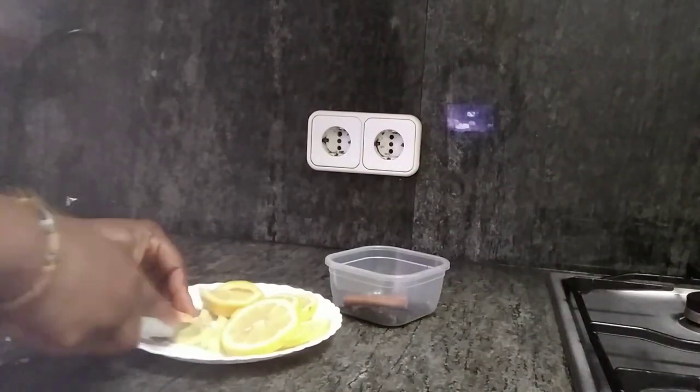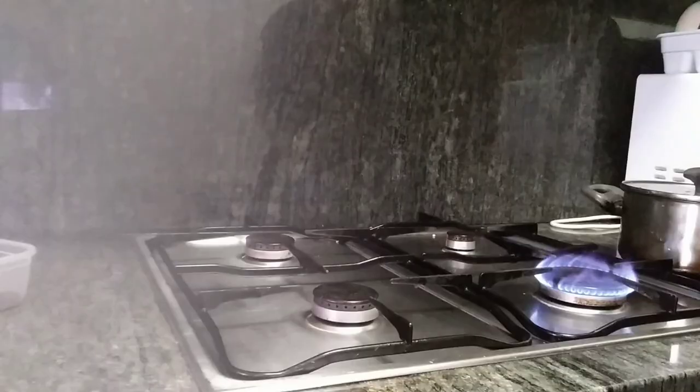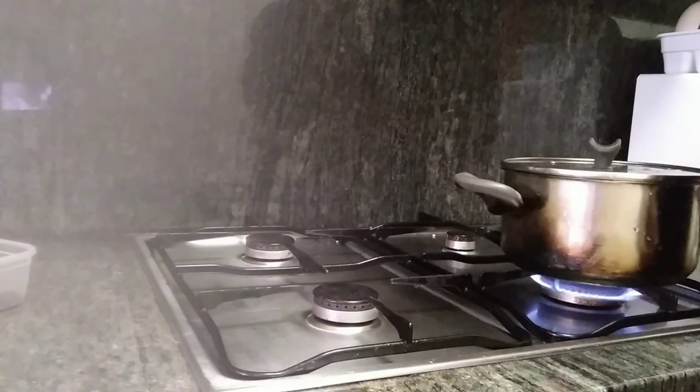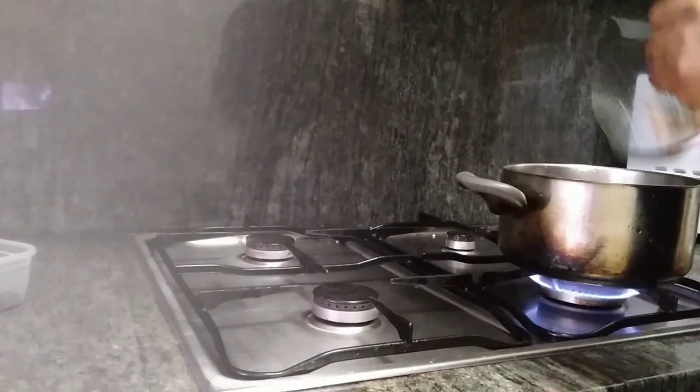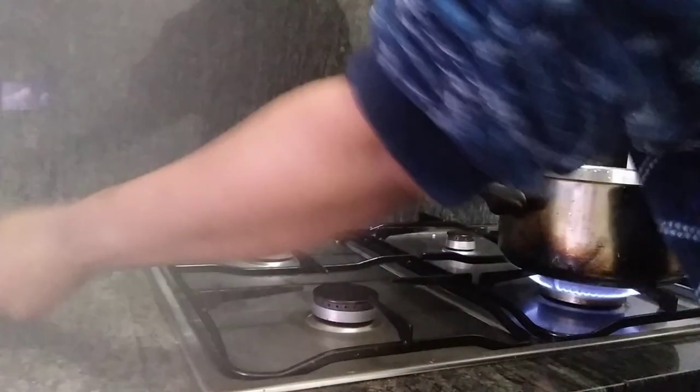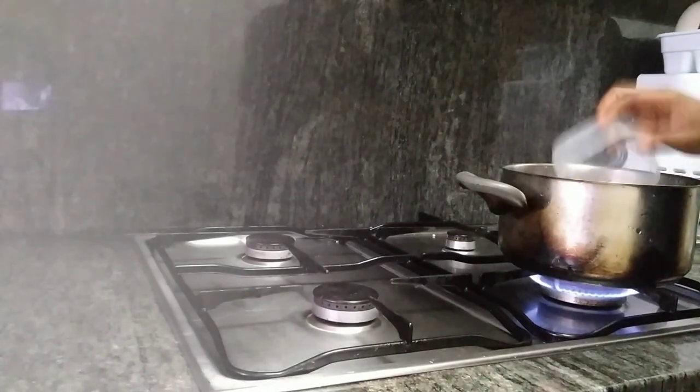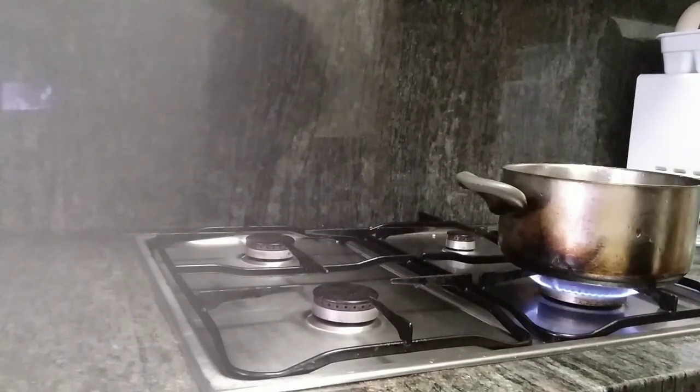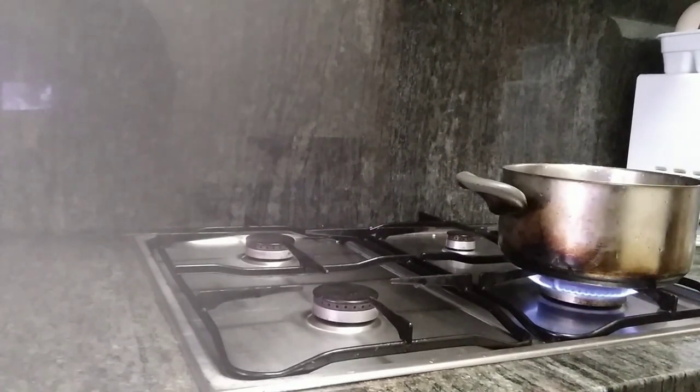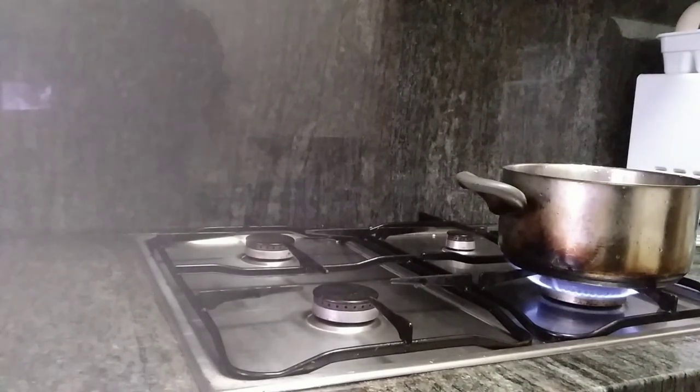We are going to bring our pots on and add all of this into the pot with some water, and we'll boil this for 20 minutes. Allow it to cool, then you strain and your tea is ready.